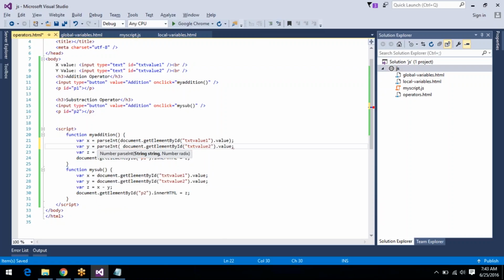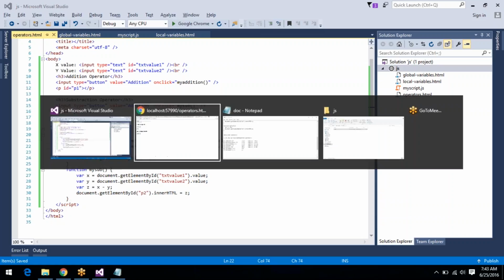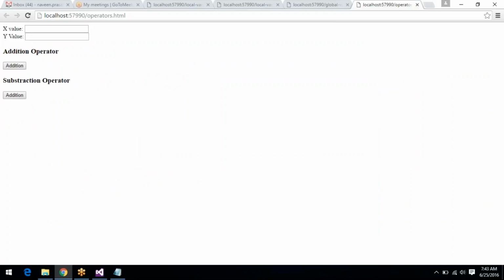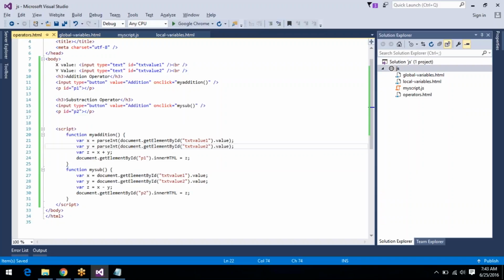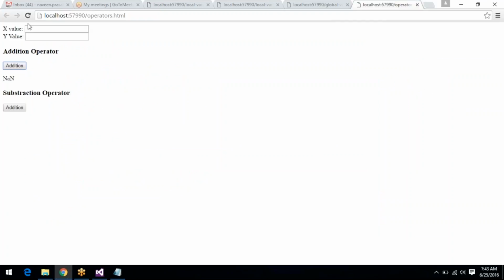Okay, use the parseInt method to convert. Okay, there is no values. 45 and 60. Okay, 105. And subtraction is the correct answer.